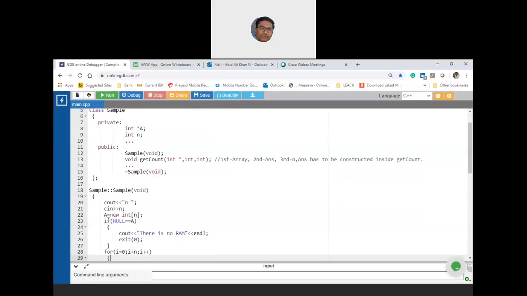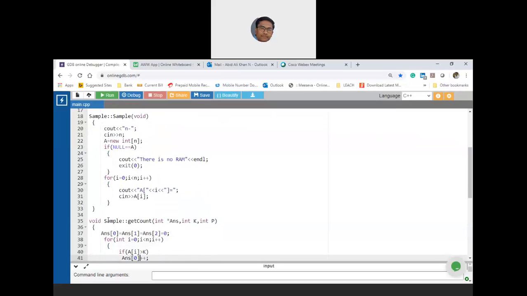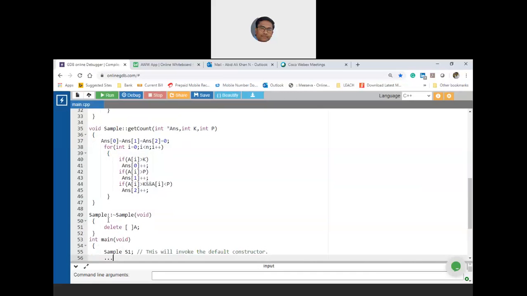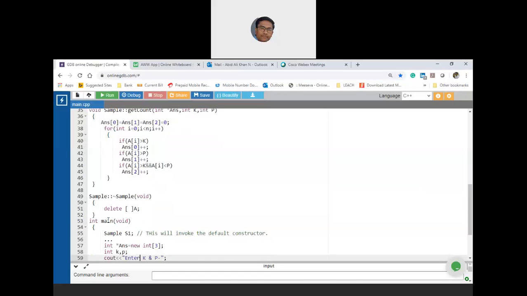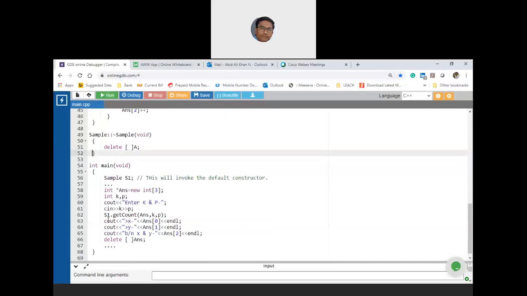So here selection of your variables, selection of your class name, selection of your member functions, selection of your formal variables, selection of your local variables in main, they are all up to you. So this is where you have to follow the programming ethics. Don't use students' names, don't use your names, don't use my name. Use meaningful, technically ethical names, then formulate the logic. I think I'm only talking. Am I audible? Are you following?